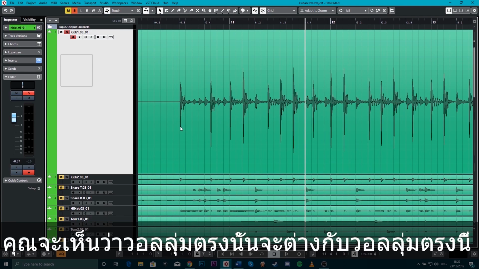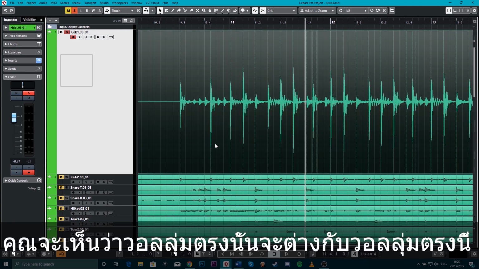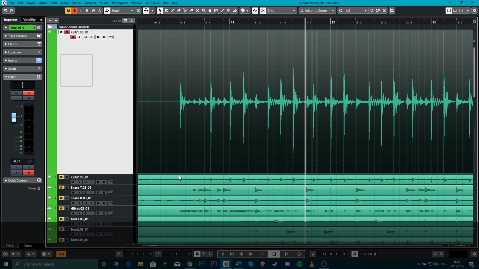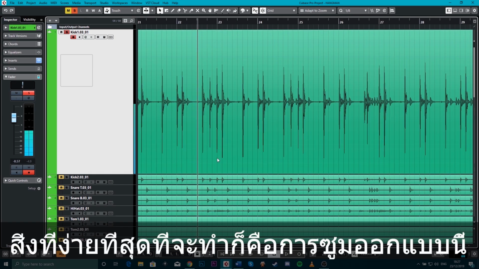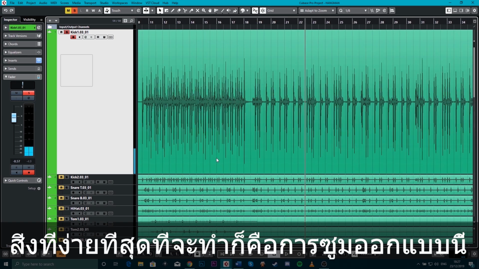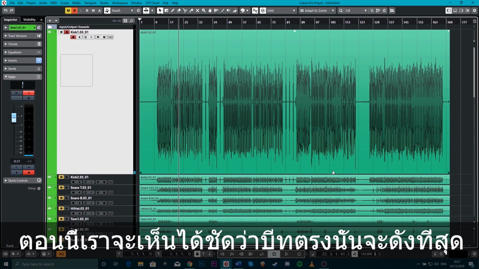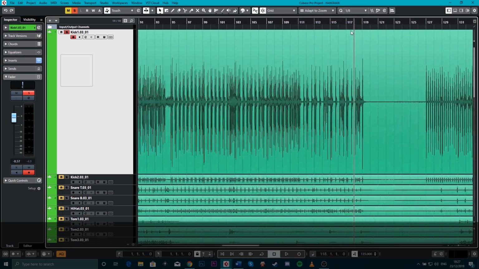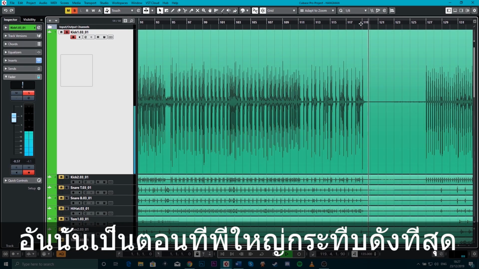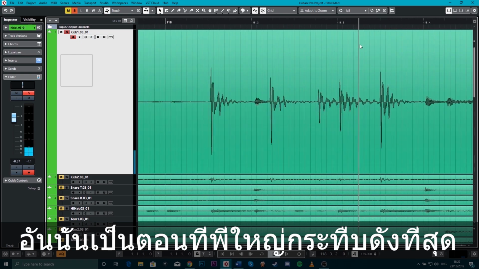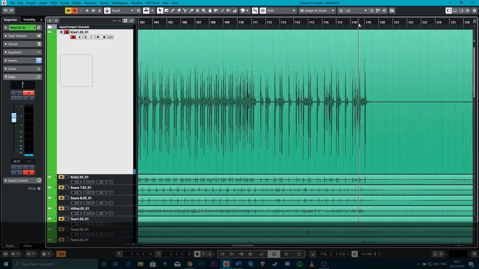Okay, you see that volume there is different to this volume here. You see? The easiest thing to do is to zoom out like this, and you can see clearly that there is the loudest part. So that's where I hit it very hard.